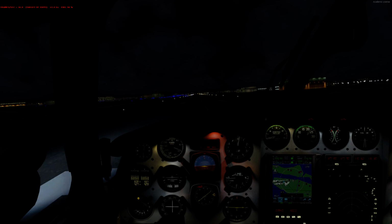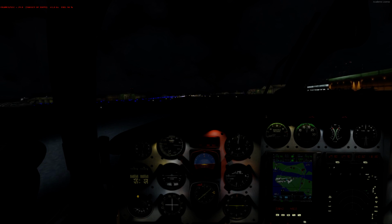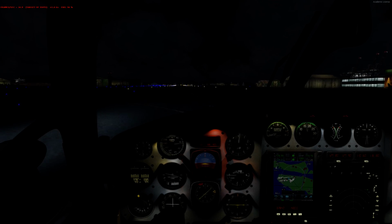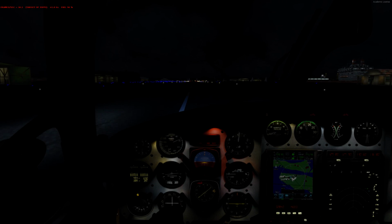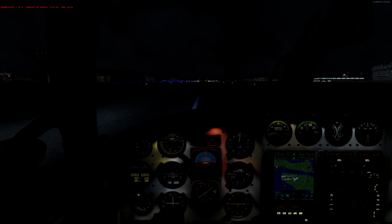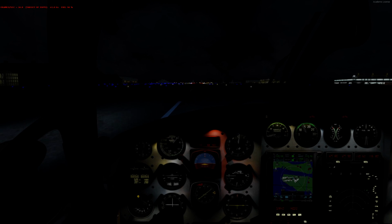Another thing is the landing lights. While you're in the air, you can't really see very far with them, so that makes them pretty useless, to be totally honest. So they could extend those out a little bit further in a service pack. That would be great.